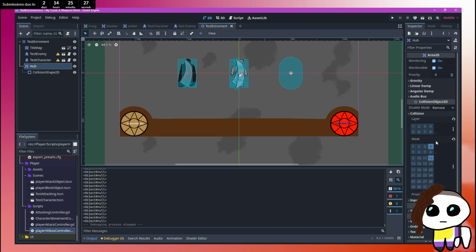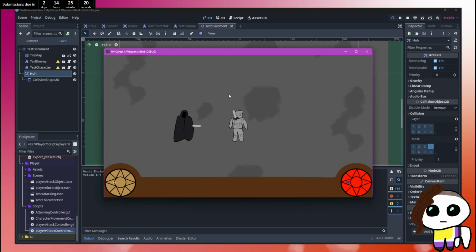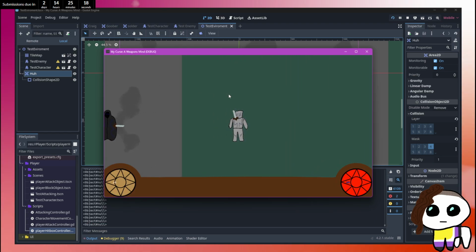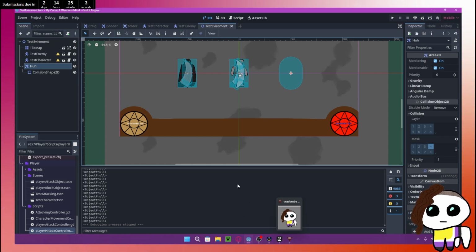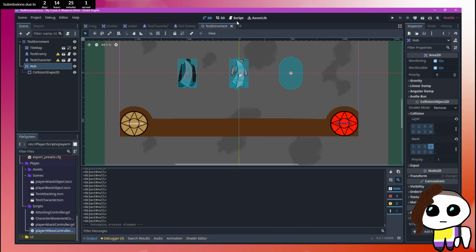It didn't work walking that way. Why can't I get their collision?